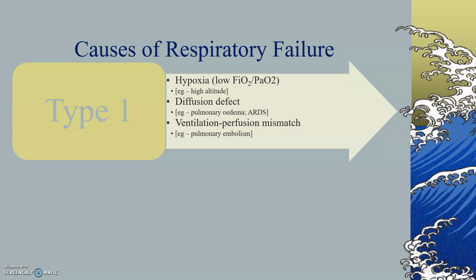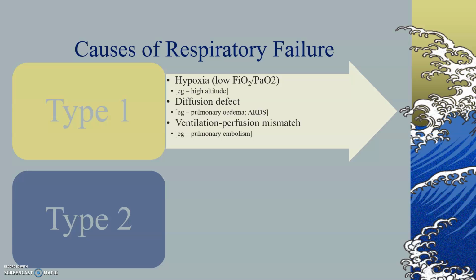One other thing that can cause low oxygen in the blood is ventilation-perfusion mismatch. This simply means that there are parts of the lung through which blood is flowing, but which are not being ventilated, for example, areas of atelectasis. Or alternatively, there are parts of the lung where ventilation is occurring, but the blood flow isn't getting to that part of the lung, for example, in pulmonary embolism.